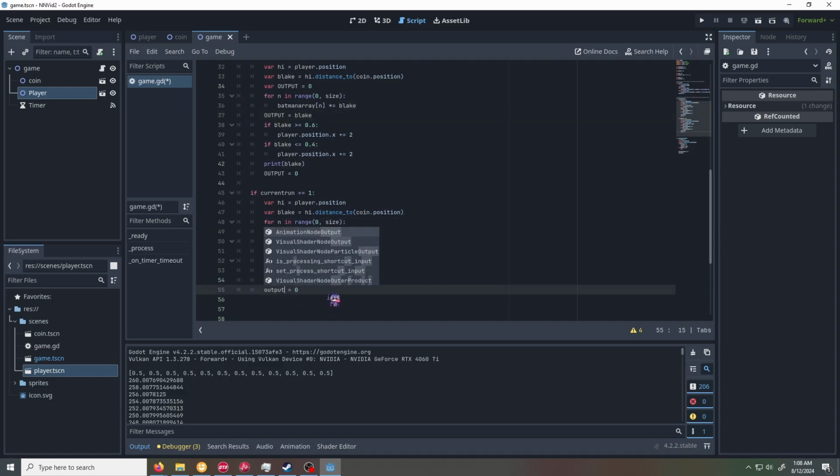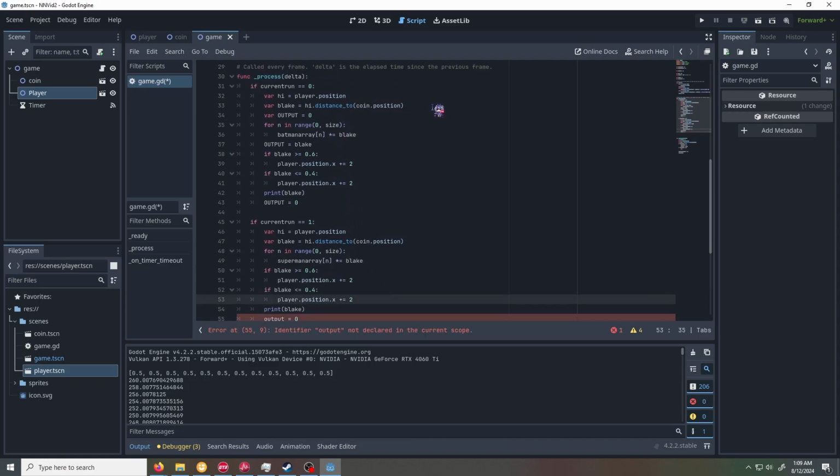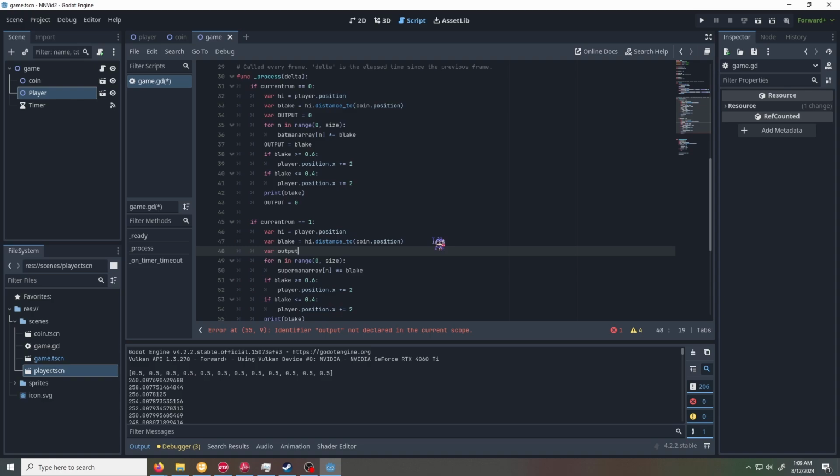Output, but yeah, I haven't made it yet. Var output equals 0. And then, you know, I just, actually, no, that's in the right place. Whatever. Output equals 0. Nope, that's not right. Equals blank.